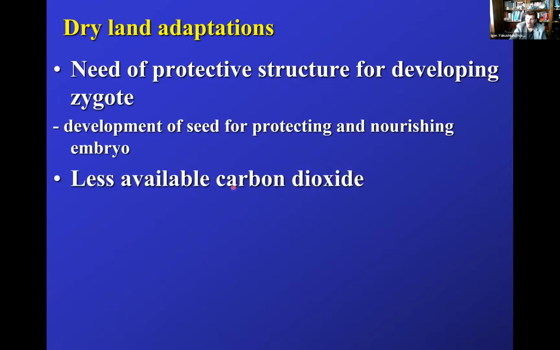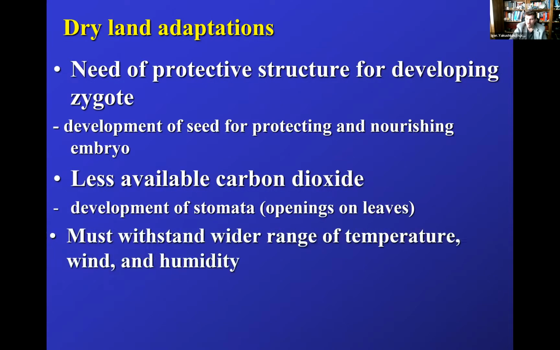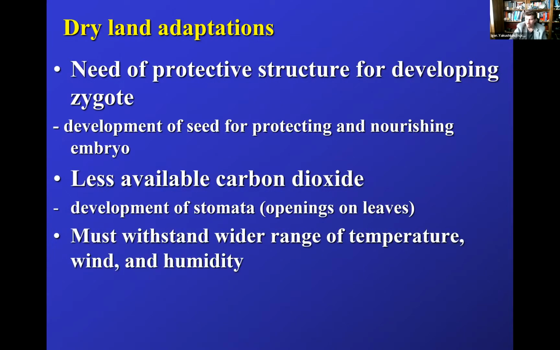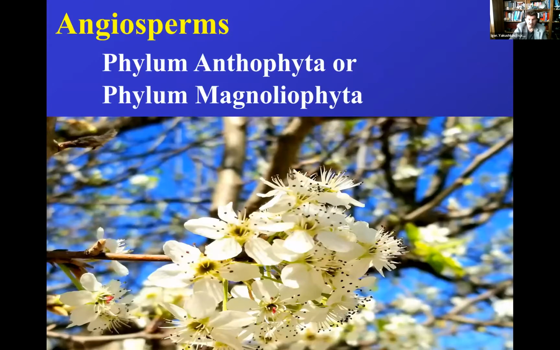And then, of course, we have less carbon dioxide in the air because at some point plants used up a lot of it. Now they come up with very specific structures known as the stomata, and we'll talk about that hopefully today. And we'll talk about the white waxy cuticle and so on. Again, the waxy cuticle is to prevent dehydration.